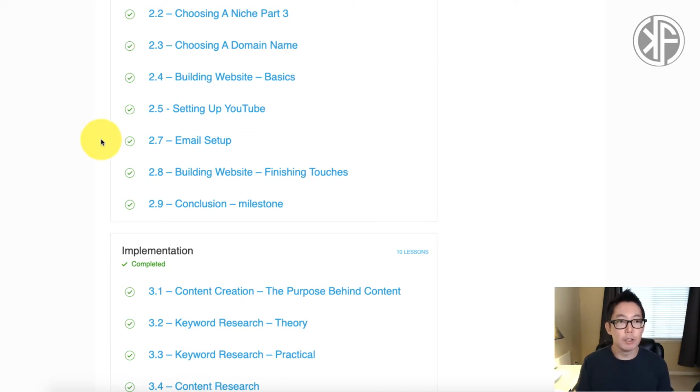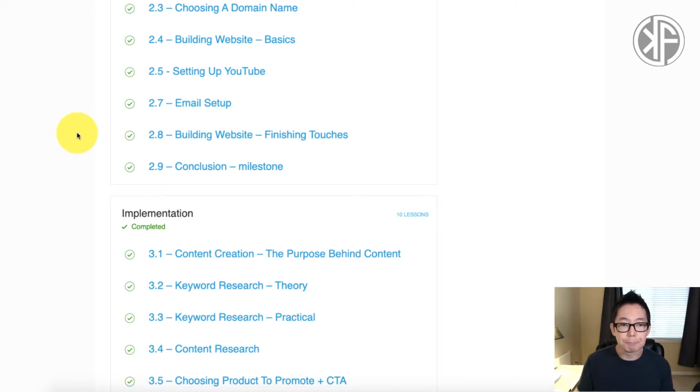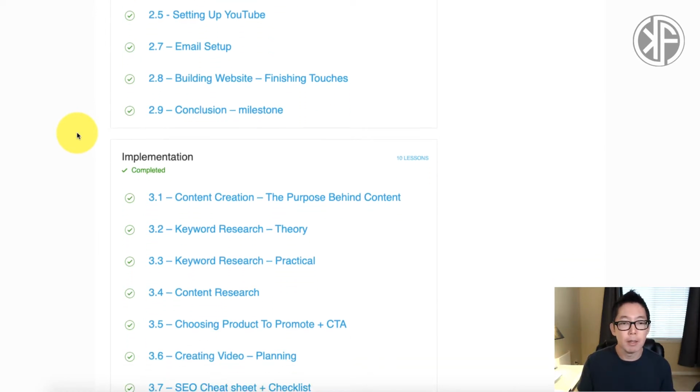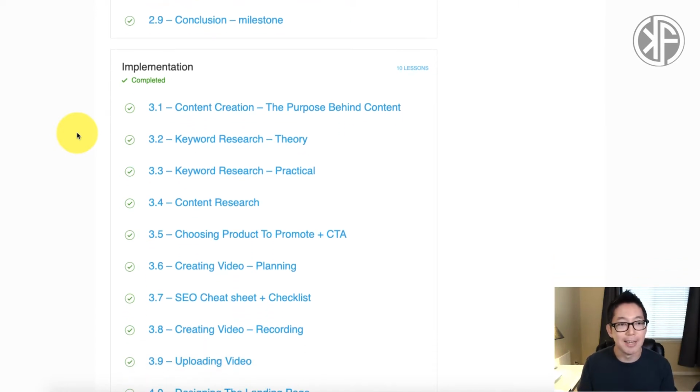He's going to set it up for you, or teach you how to set it up, so that when you start making and uploading your videos, there are certain pieces in place that are going to make it a lot easier and a lot faster. You're going to set up your email. You're going to do some finishing touches on your website. And then you're going to get to the fun part.